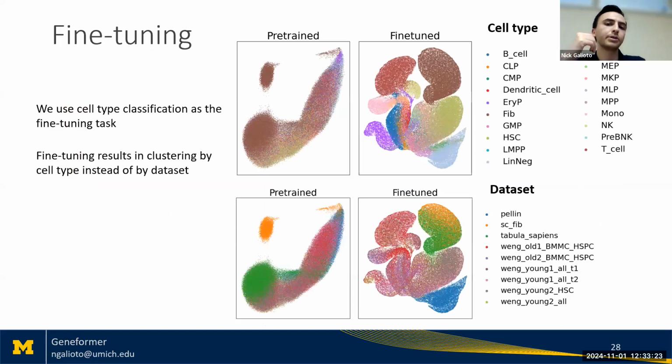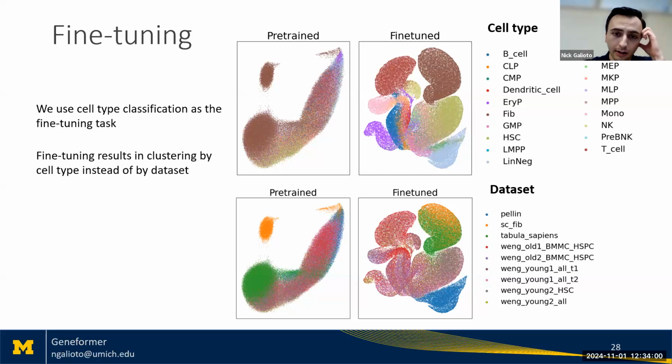So now let me get into the experiment. The first thing you need to do when you use these models is fine tune it. Fine tuning is where you have some sort of downstream task that's tailored to your goals or your experiment of interest that you will update the pre-trained weights of the model on. For this, we use cell type classification. Our goal again is going to be looking at how adding transcription factors changes cell identities. So we want the model to be very good at identifying different cell types.